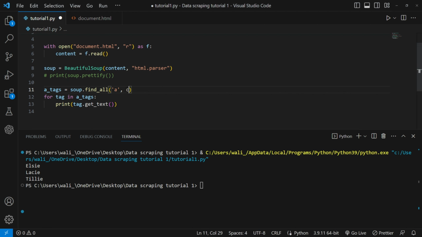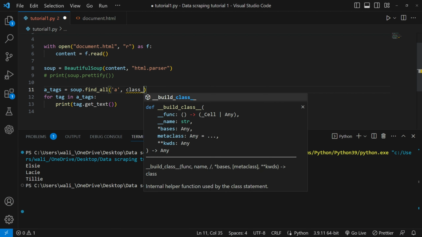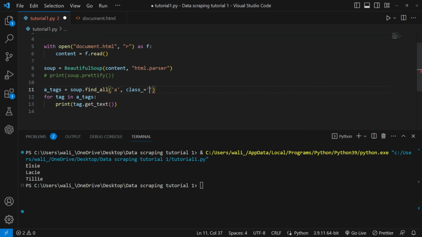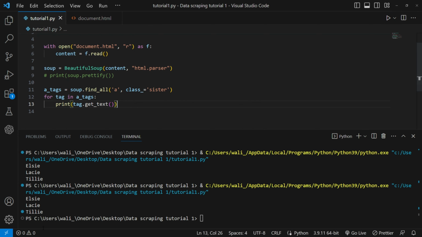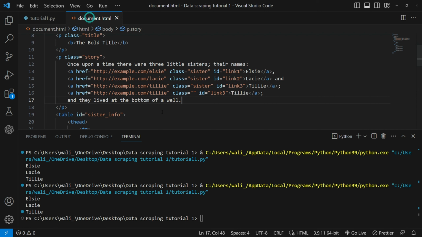So we'll type class_ equal to sister. In this case, we should get only the first three elements. Let's run this code. You can see we got the text from the first three anchor tags.